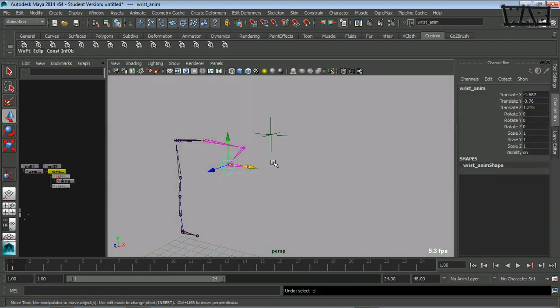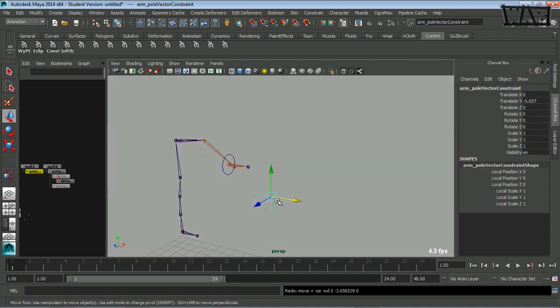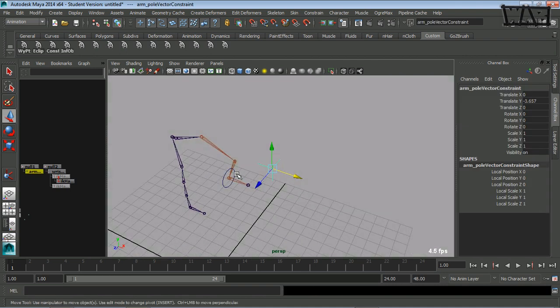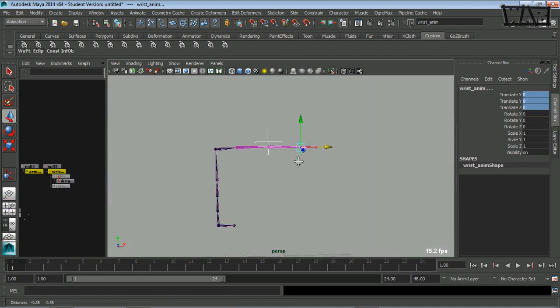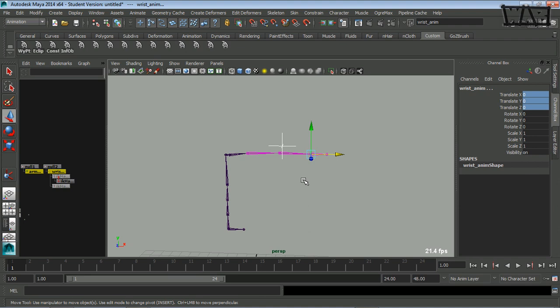And I can get things back into default position. So there it is, out of position. I can select both of these objects and zero out their translates, and there it is back in bind pose. Okay, so that'll do for this tutorial. The IK arm setup is relatively simple compared to the foot.